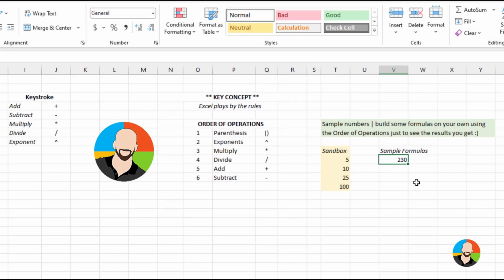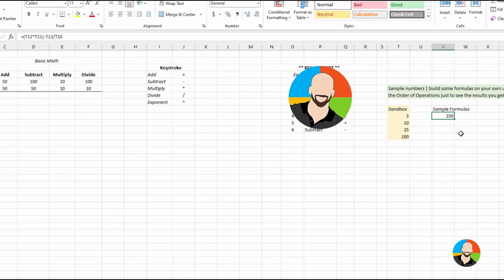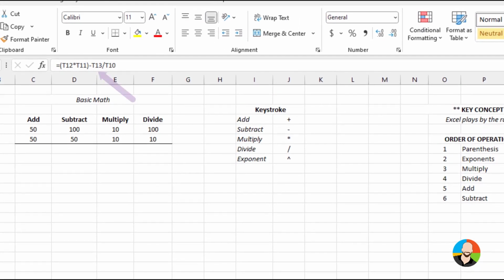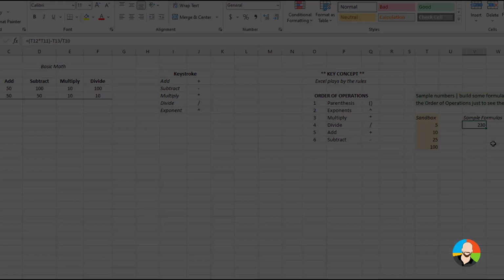Okay, and now is as good a time as any to mention something called the formula bar. What exactly is the formula bar? Well, the formula bar is located up here in the upper left-hand corner, and the key thing to know is that the formula bar will always show you the true content of any cell. And as some people have said, it's always a good idea to trust the formula bar. Why? Because you may see a number on your screen, but it may be the result of a formula. So if you ever want to see what's really going on, click the cell, look in the formula bar, and that'll tell you the story.